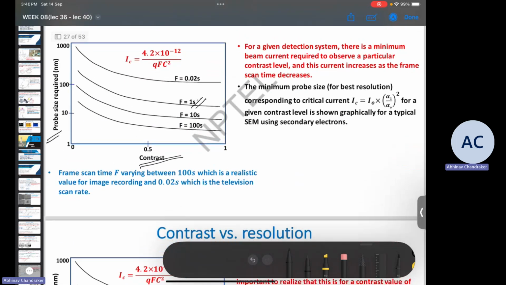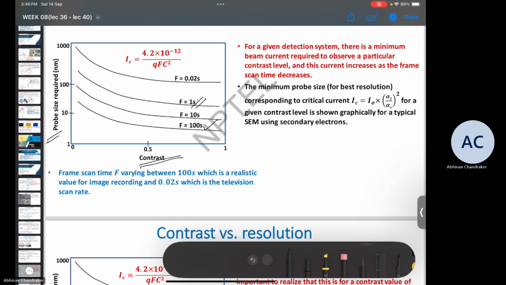But it also means that if the frame rate is very high, the scanning is very fast, and we are able to take in much less signal if the scanning is fast. If the frame rate is very low, that means we are giving the detector a lot of time for making just one image. Scanning is very slow, and as a result, since we are getting a lot of signal through electrons, the image quality will be high, that is, the amount of noise will be very low. It will be a very clear image.